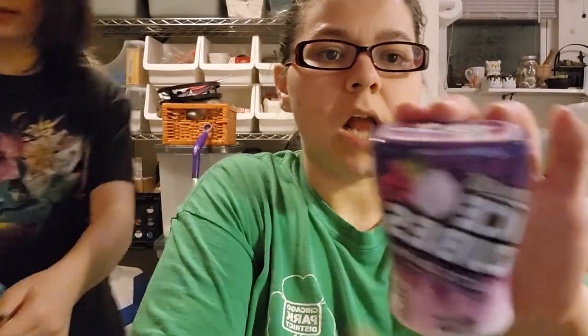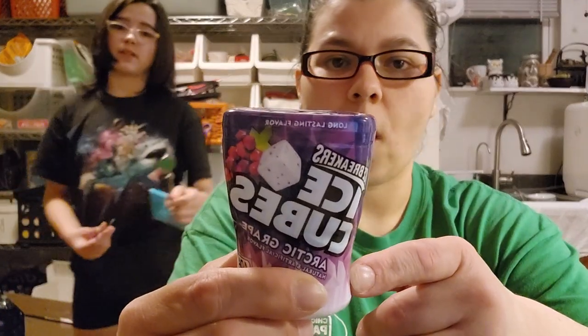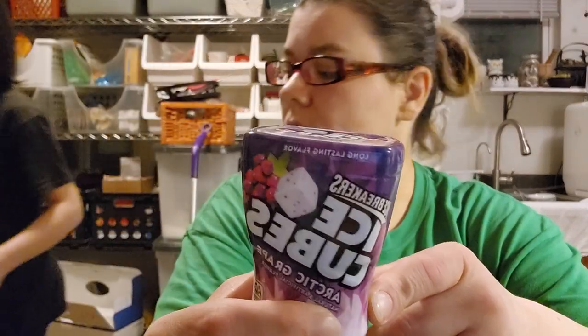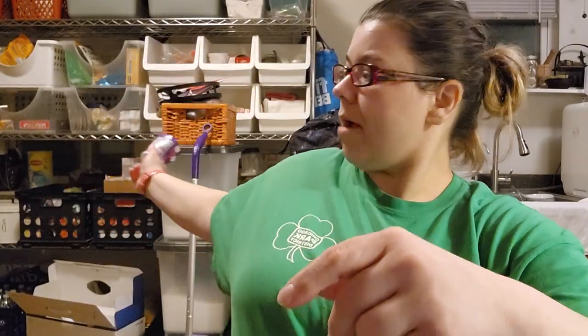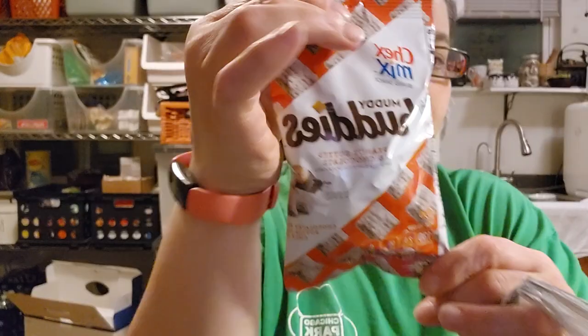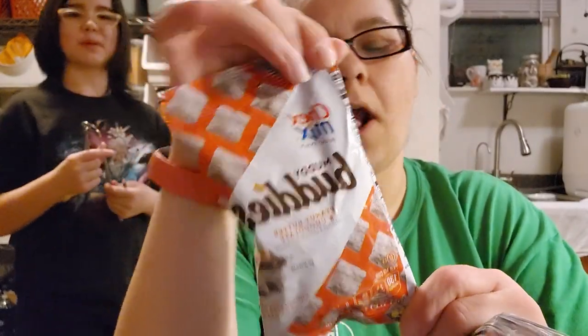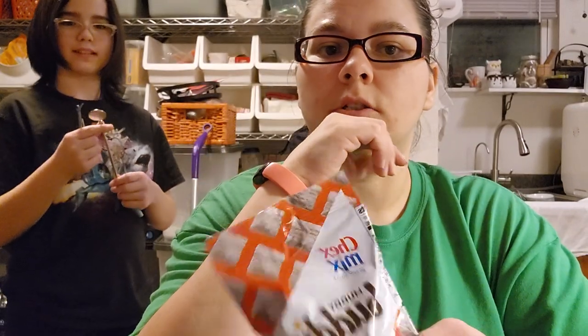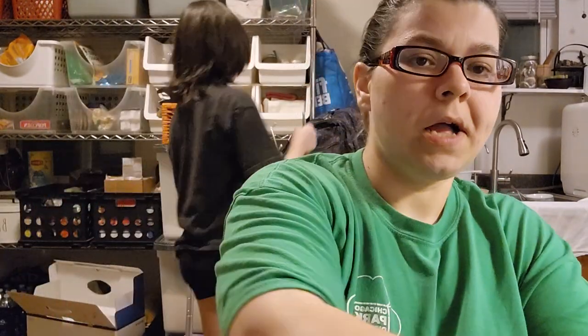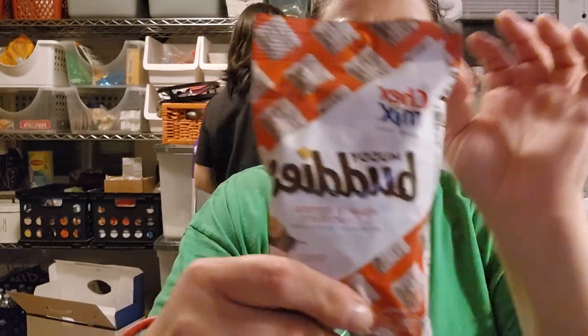My favorite gum, which I have been struggling to find. Oh, yeah. Mama loves that. She keeps it in the car at all times. I know. Can you put it in my backpack, actually? One of my other favorite snacks. I love me some Muddy Buddies. Mama, which pouch? Just throw them in the main one. I got two of those.